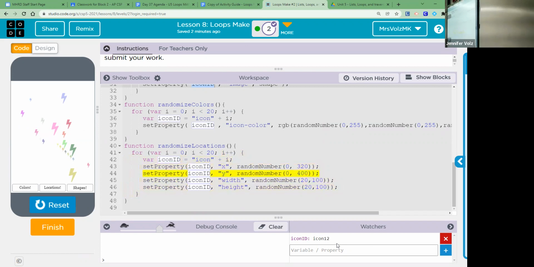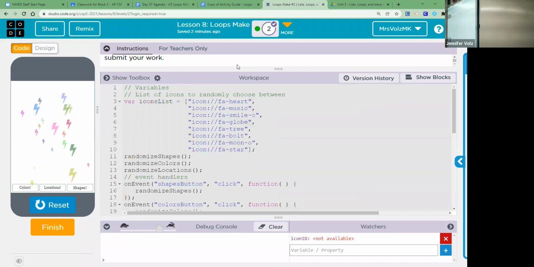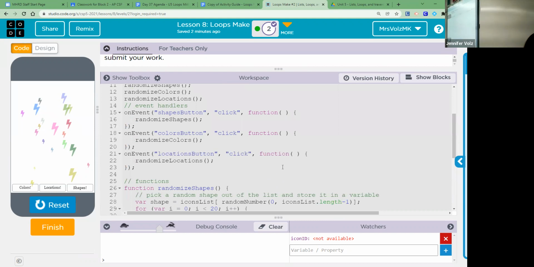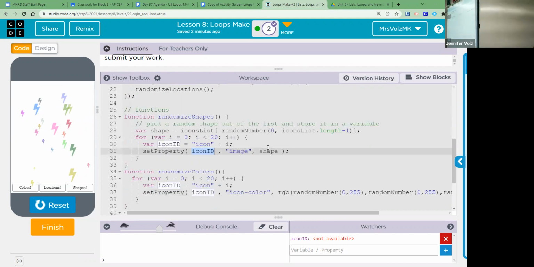Running all the way through the 20 different icons from icon 0 to icon 19. Now, of course, if I were to click on a button, it would start that process of running through these loops again, but I'll let you play with that.